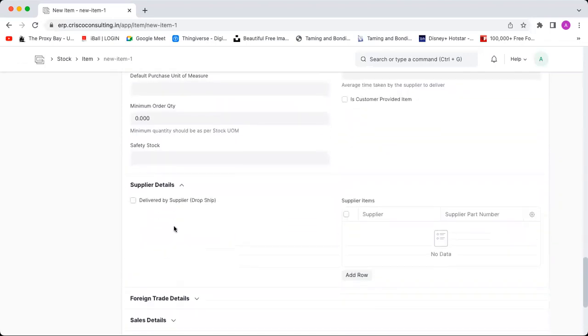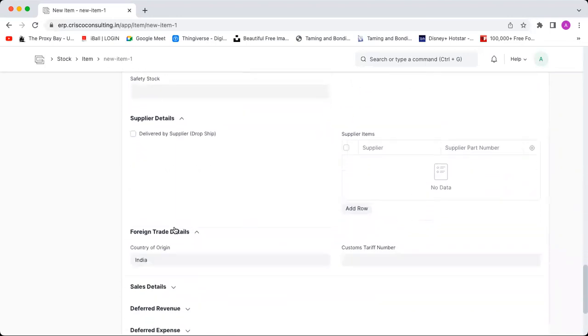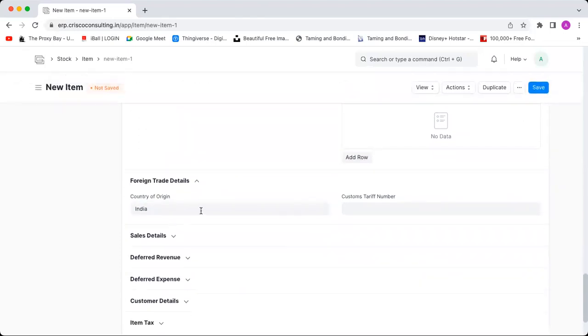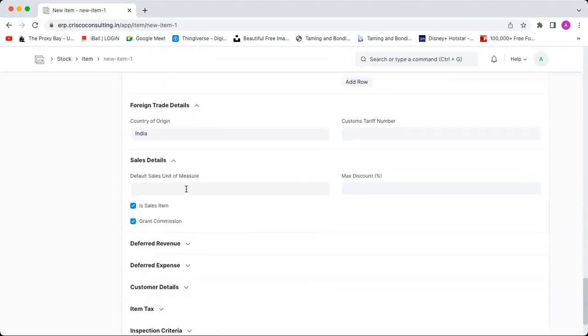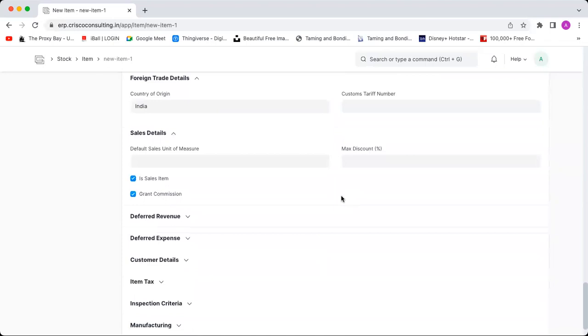If there are any fixed suppliers that you purchase the items from, you can create a list of them and also input their part number as well. For foreign items, you get an option for country of origin and their tariff number. You can set the default sales unit of measurement and also max allowable discount.